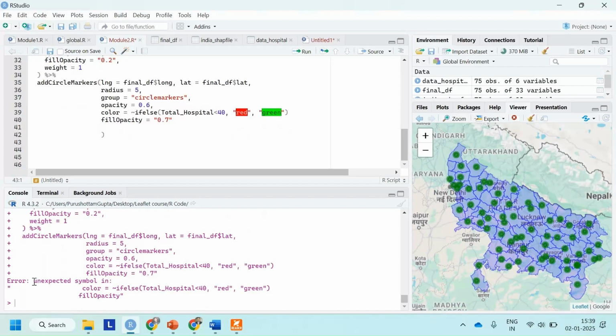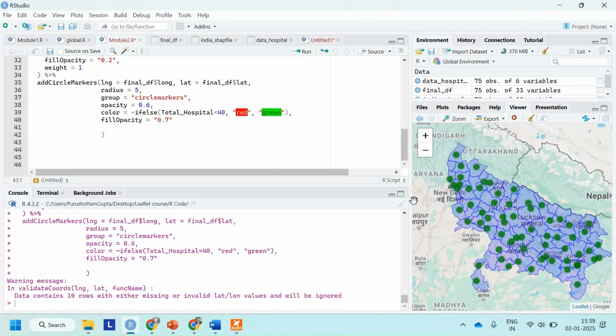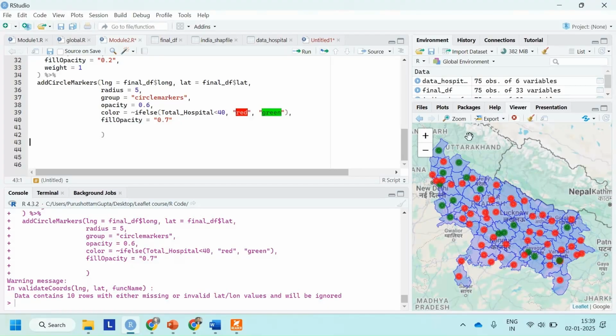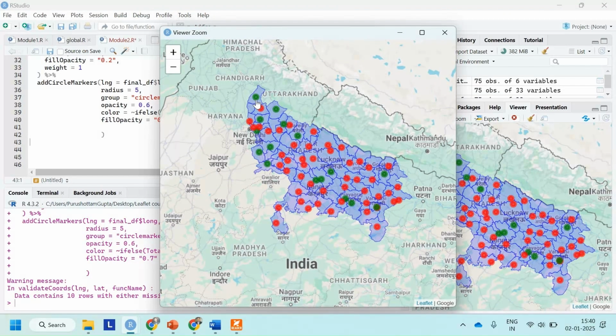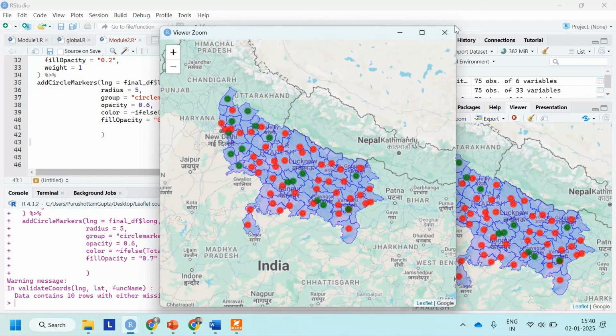It's showing some kind of unexpected error. Oh, the comma is missing there. Let's put the comma here and again run this code. Yeah, wow, that's beautiful. If you zoom in, the green ones show the districts that have more than 40 hospitals, and the red ones show districts with fewer than 40 hospitals. So wow, this is fantastic.